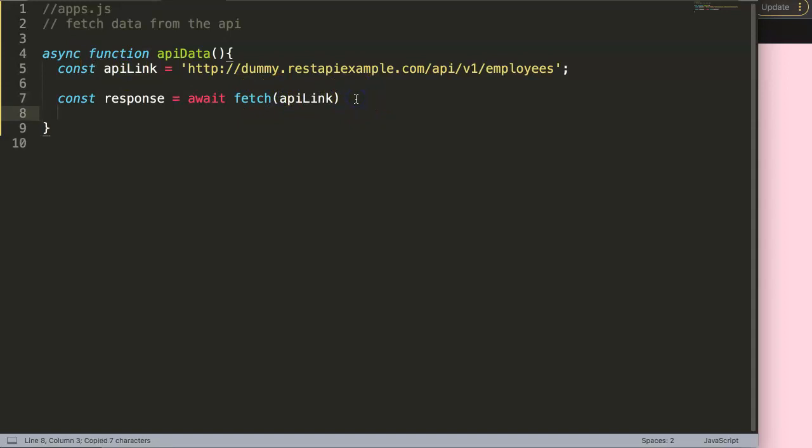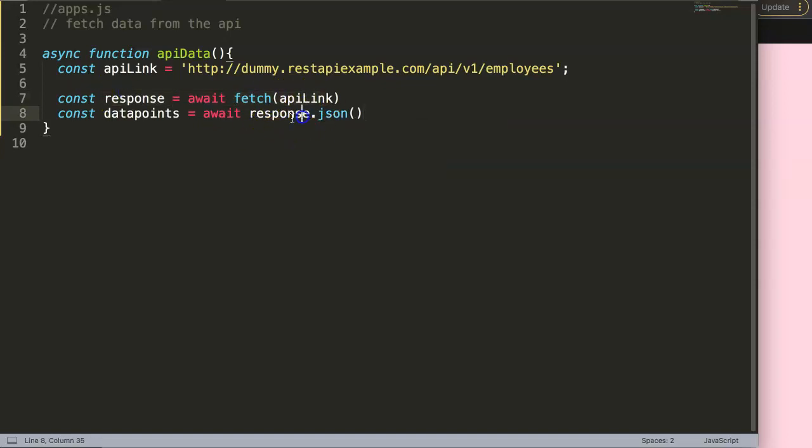That's the one. Once we did this, we're going to say a constant dataPoints, and this will be equal to await, and here will be the response, which is this one above, and then we say .json. What it basically means is the following. We are waiting for this response.